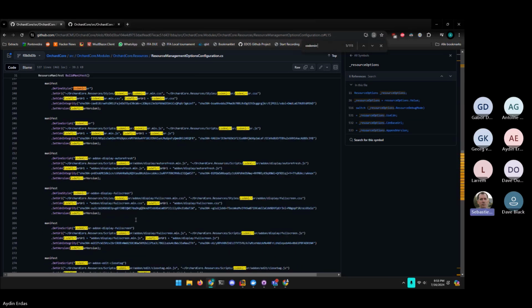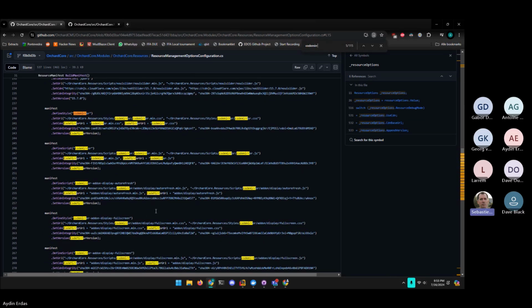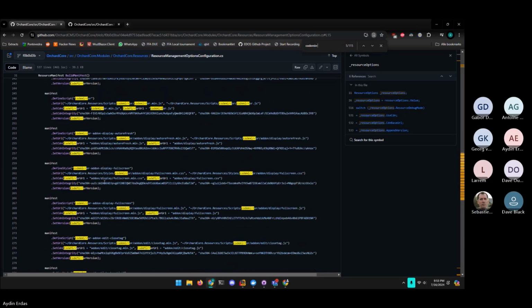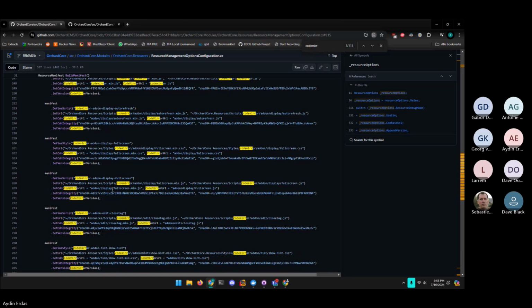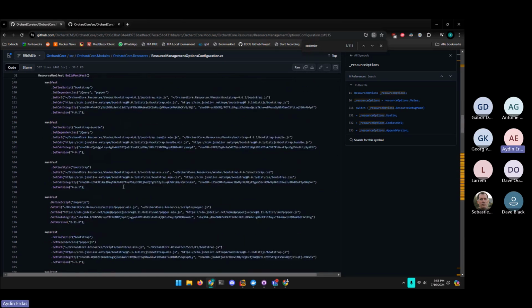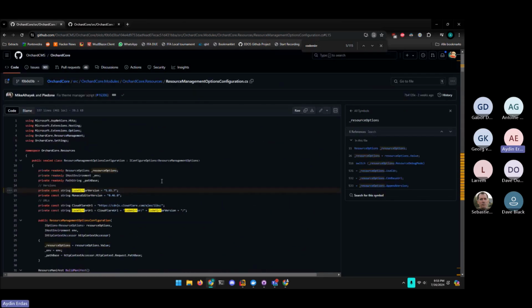Okay, it's there. So CodeMirror, we have the version somewhere. CodeMirror, set version, CodeMirrorVersion. Does the URL need that also? I'm not sure.